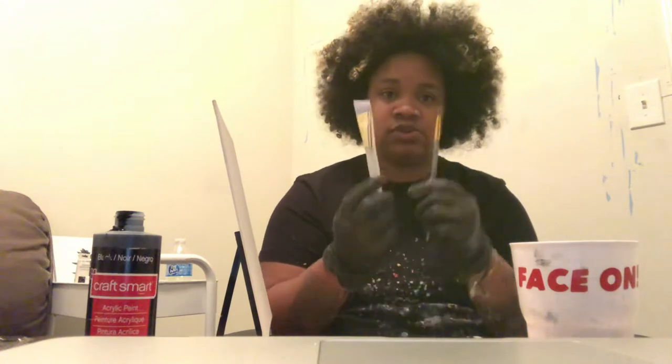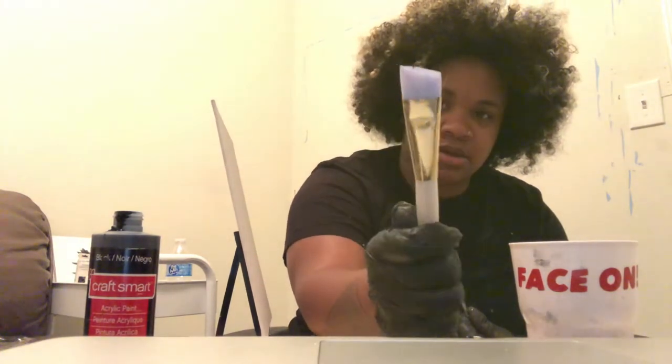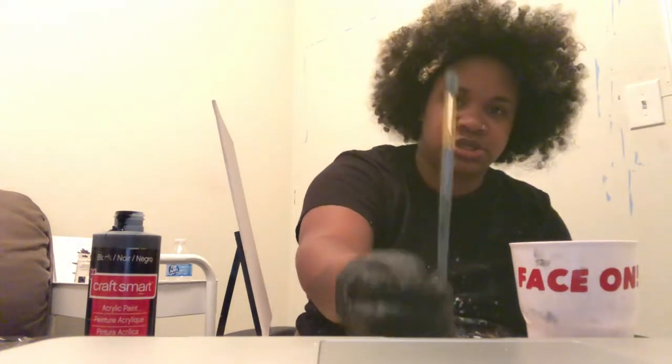Now I'm moving on to some supplies we got here. Everybody should have two brushes. This right here is a, it's not a flat edge, that is a screwdriver, but it's a straight edge, okay? So it's a straight edge brush, and this is a round tip brush, okay? So everybody should have a straight edge and a round tip.